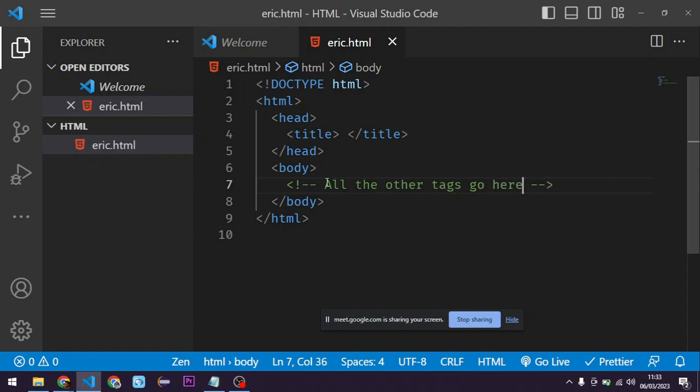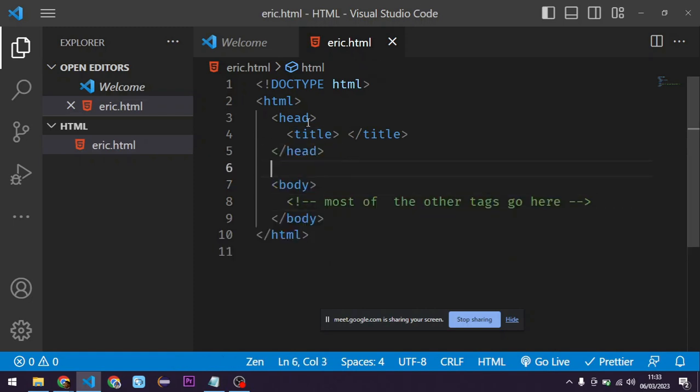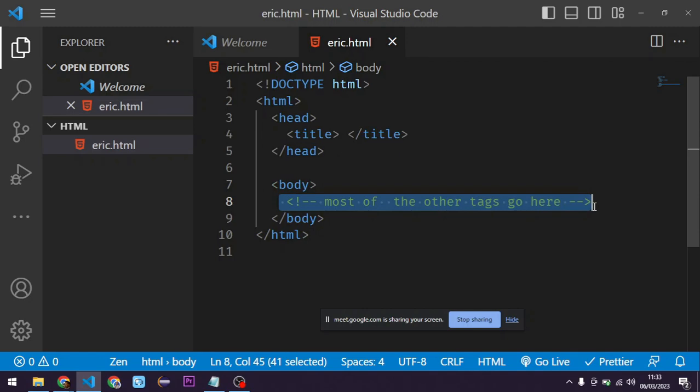Actually, not all the other tags, but most of the tags go here. So for the head, for now, you should know that between this opening tag and the closing tag of the head, we have the title.